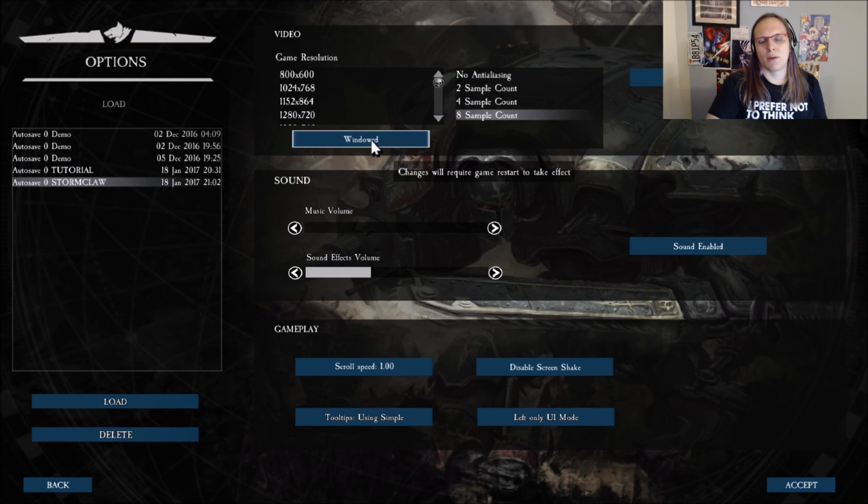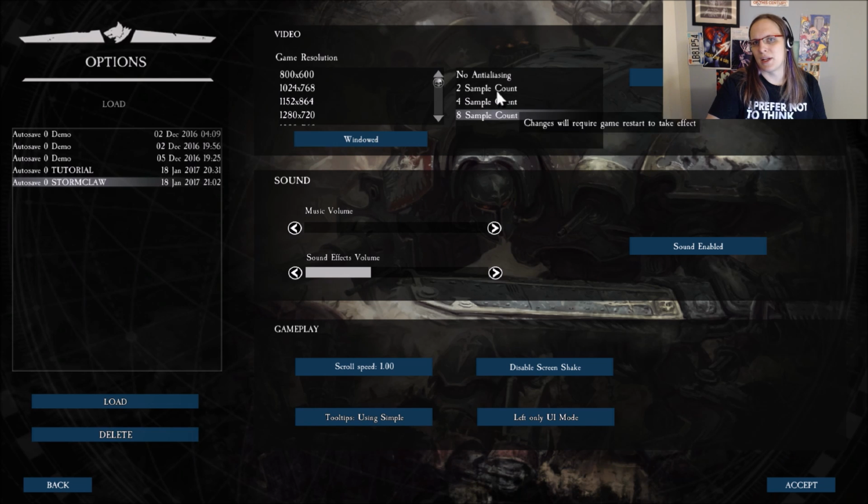You can set windowed or full screen. You can set the anti-aliasing, and you can mess with your autosaves. They've obviously been deleted since the last time I played, because I deleted and reinstalled the game to make sure I had a good fresh install for this.